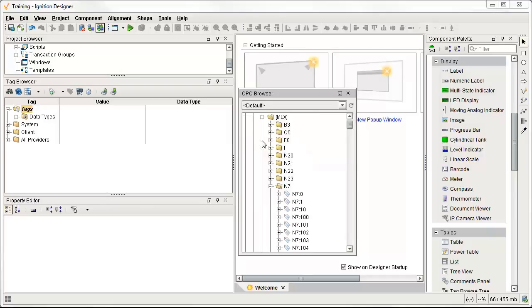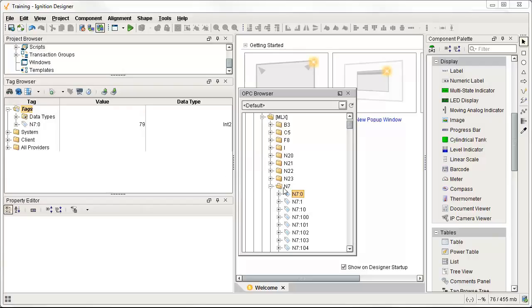Now, if I can actually see the tags here, I can pick and choose which tags I want to bring into Ignition. So if I expand my MicroLogix, I can look for individual tags like N7:0, and I can just drag that tag into the tag database by itself. And you can see Ignition creates it, and as soon as we create that tag, we're going to start pulling that value at a 1-second rate. So it is a live Designer here. We can see those values immediately.